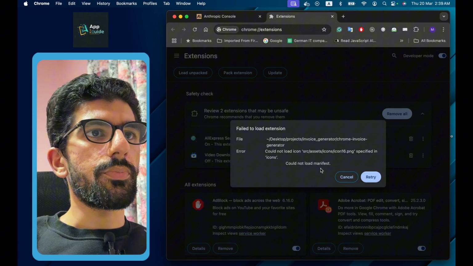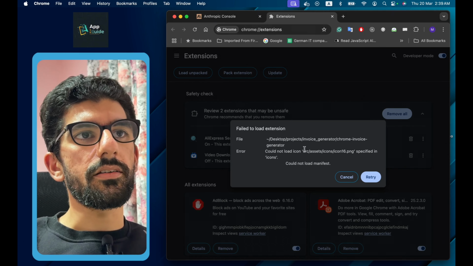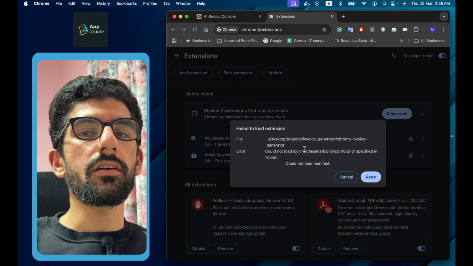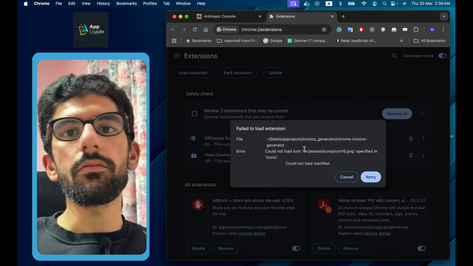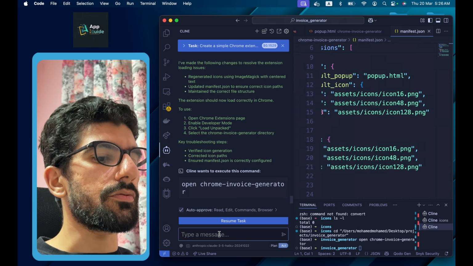Yeah, that's pretty much expected, as CLINE is not going to generate something working the first time. So you have to iterate with CLINE. Let's see how we can fix something like this. From the errors we saw, it turns out that the assets are not created, so the icons in the assets folder. Let's see how we can make CLINE fix this error.